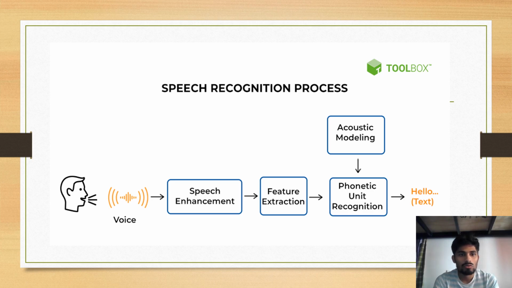Audio input. The process begins with the user speaking into the microphone. The speech recognition system captures the audio input for processing. Then phoneme identification. The system analyzes the speech patterns to identify phonemes. When we speak, our voice generates little sound packets called phones, which correspond to the sounds of letters or groups of letters in words. Then it converts into text. Finally, the understood speech is converted into written or machine readable text. Before that, there are various processes: it generates the phones, the phonemes are grouped together to form words, and the system uses natural language processing to understand the context and the meaning. This involves understanding the grammar, syntax, and structure of the language.